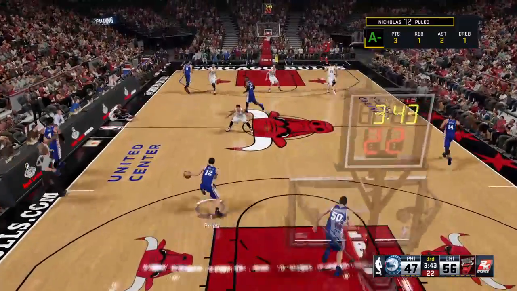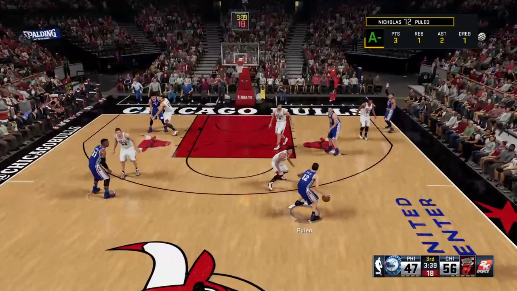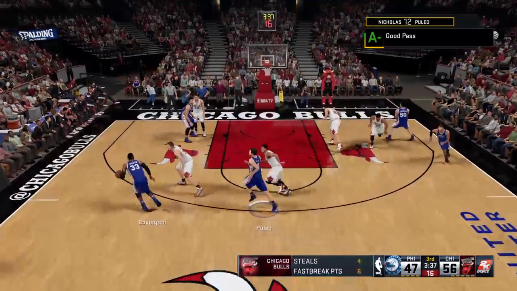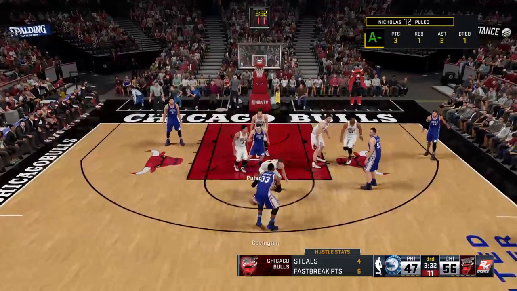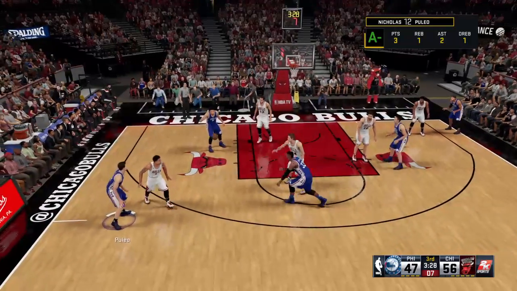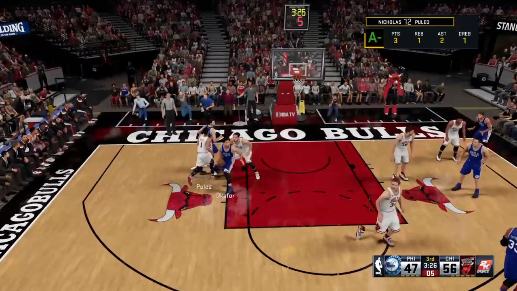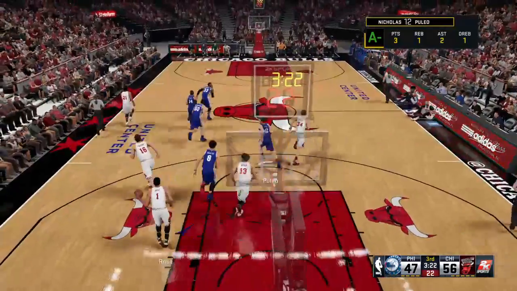And an important part of every team's game, a look at the hustle stats for the Bulls. Their high-energy defensive effort has paid off for them, guys, with more than a few steals over the course of the ballgame. And also, how about the points they've gotten in transition or on the fast break tonight? That's been a huge factor as well. Just 5 on the clock. Okafor. And it's Chicago with the rebound.